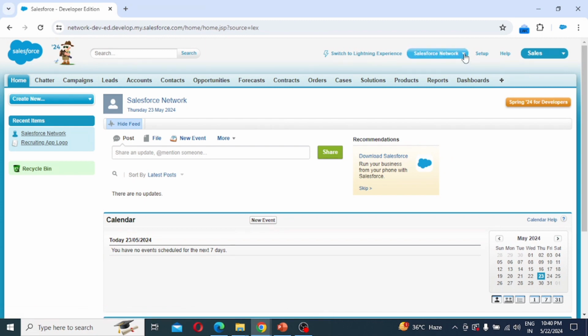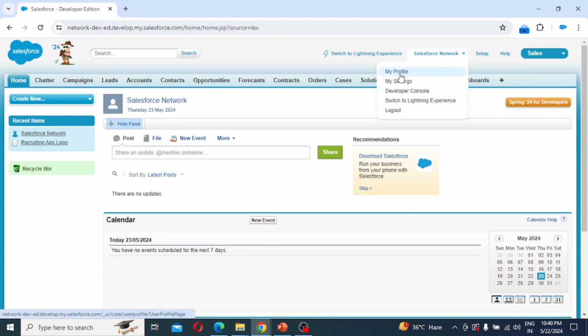After that, there is a user menu with a drop down menu. While clicking on this menu, we are seeing my profile. Here all the details are coming, like my profile related things. Here your name and your email ID will be there. My settings means your username, you can change your password, and so many details are coming.